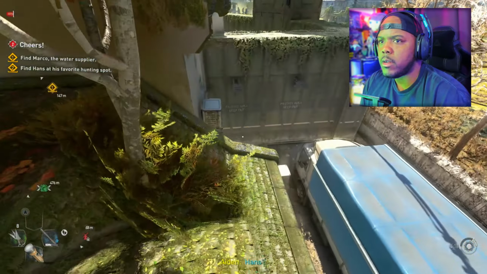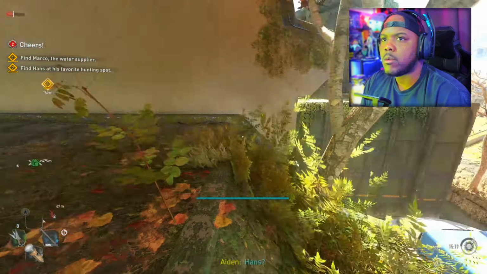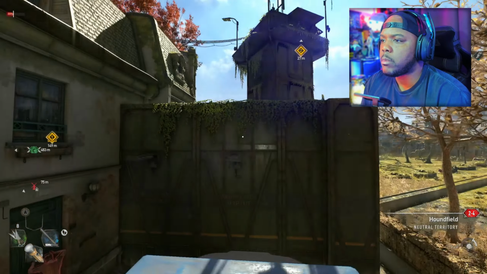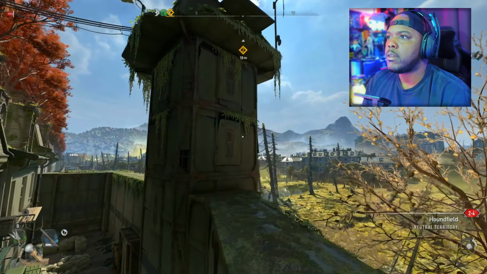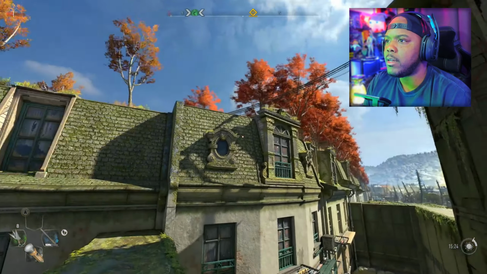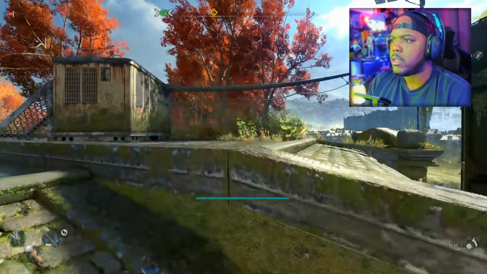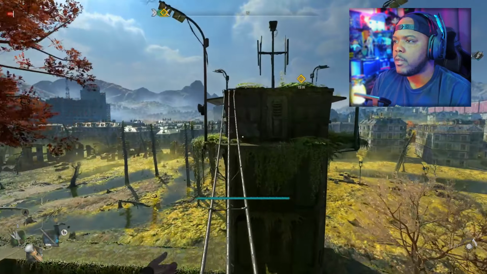Wait, where is he? Hans? You old fool. Where is he? He's up there? What are you doing, bro? Can I climb this? Oh boy. How in the hell? Alright, let's go back this way. Okay. He took the catwalk. I'm coming, Hans.